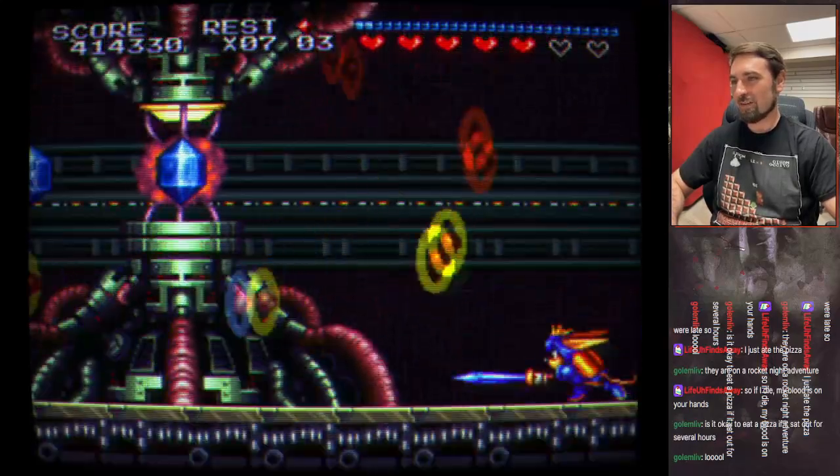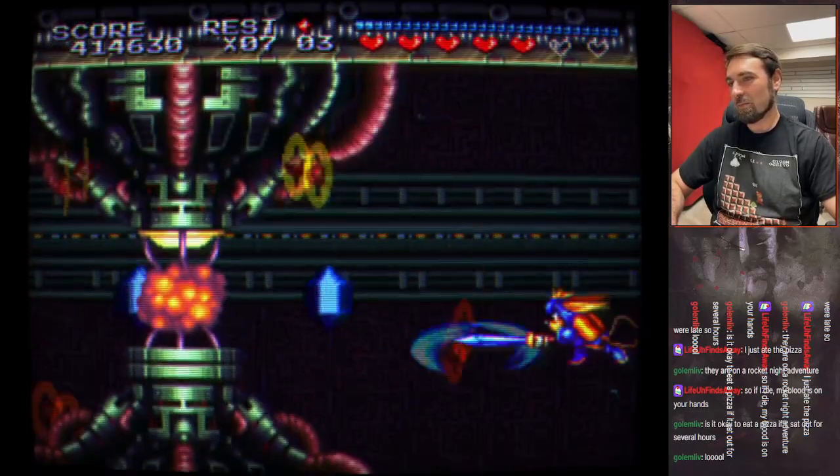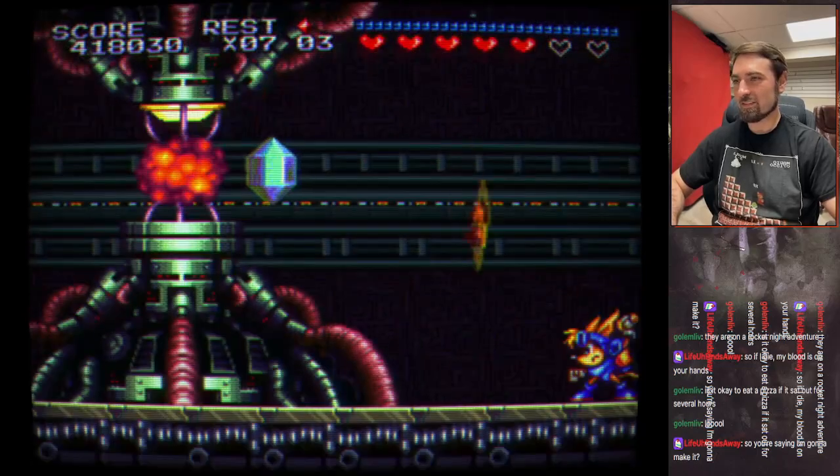By the way, you can't even use auto fire for this part, because if you auto fire the sword, you won't be able to jump. I have no clue how this fight is supposed to be done. I've never bothered to try to learn.